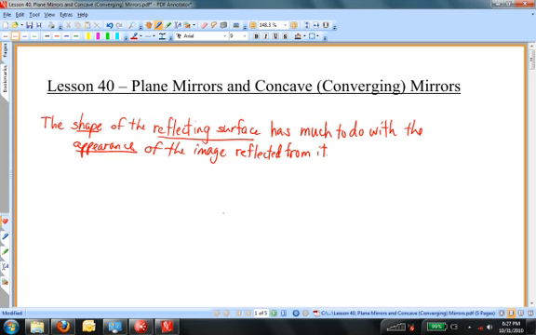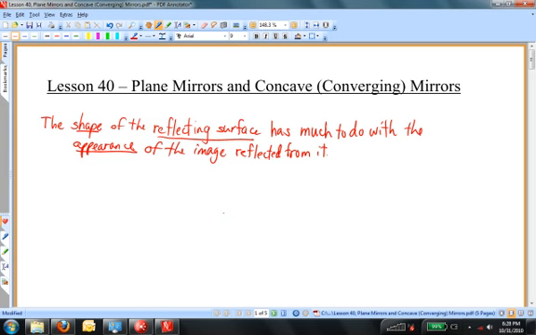In this lesson, we're treating light as if it is a wave, and we are looking at rays of light and how rays of light reflect from various surfaces. These rays of light that enter our eye somehow stimulate the nervous system to produce some sort of image that we interpret when we look at some object.